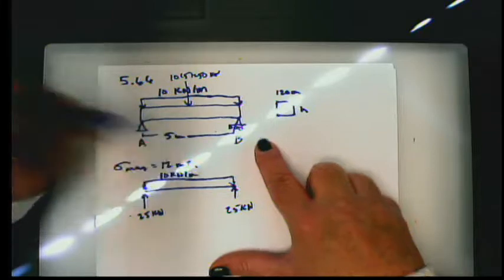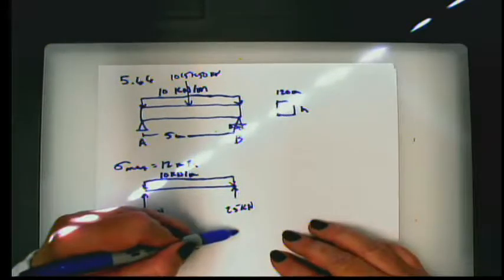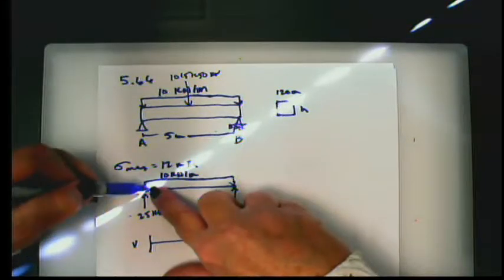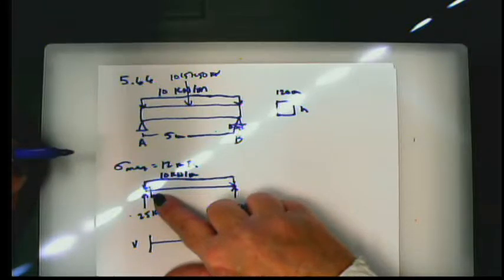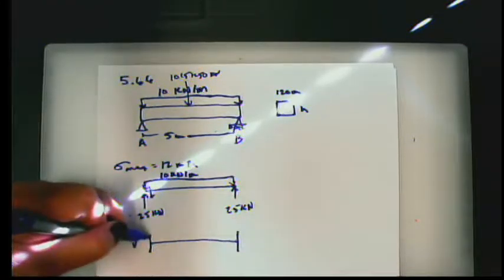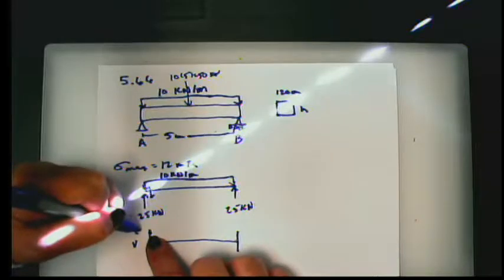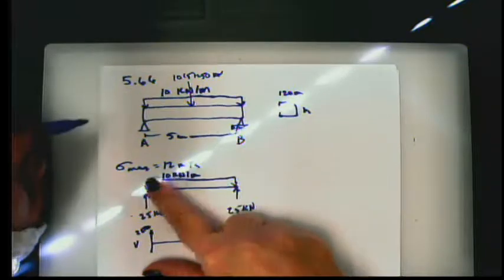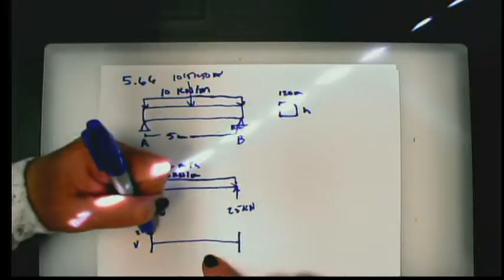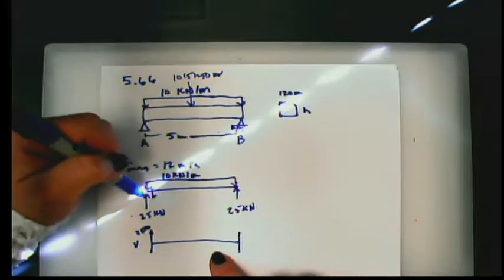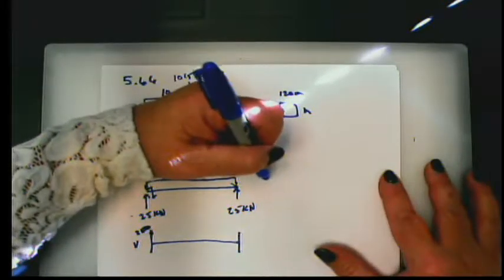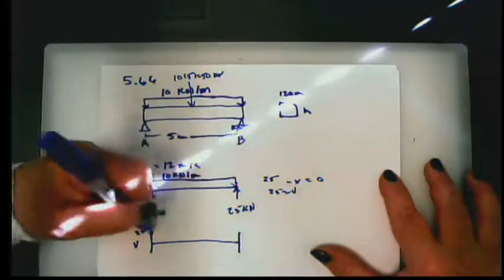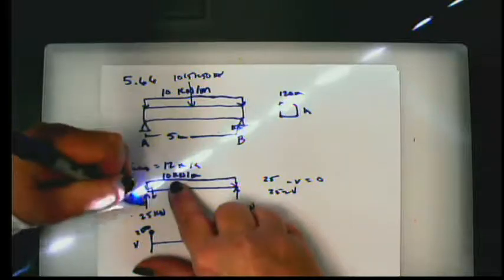and of course for this we have to write that as a distributed load of 10 kilonewtons per meter. All right, so what that means for our shear diagram is, right here, just a smidgen to the right of that, we start out at 25 kilonewtons. Since this is a straight line, 25 minus V equals 0, 25 equals V. So we start at 25, and then we come down.